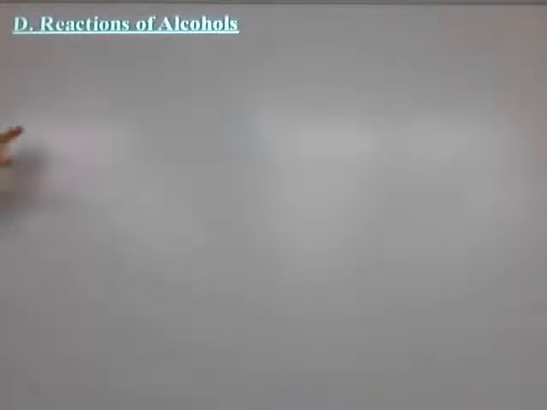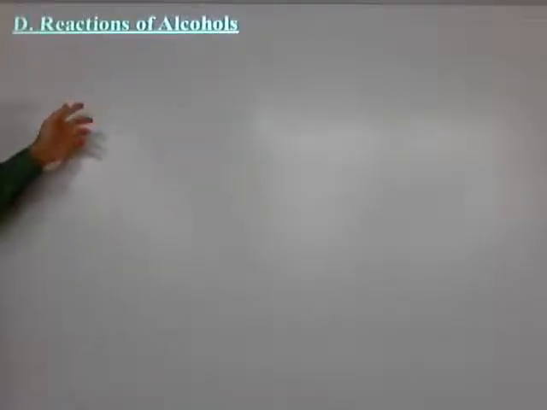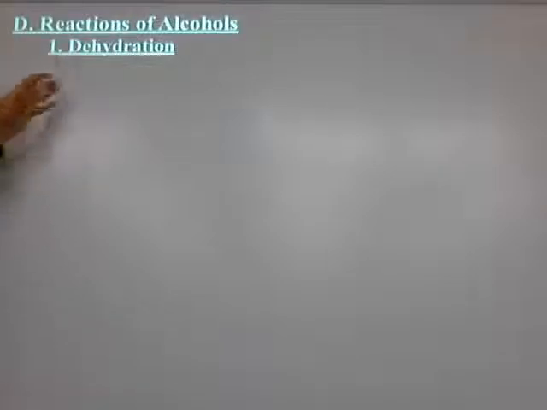All right, let's talk about the reactions of alcohols. I have a little demo that goes along with this. It's kind of neat. So remember, we talked about how to make alcohols. They're going to be on the right-hand side. The product's going to be an alcohol. Now we're going to do reactions of alcohols. They're going to be on the left-hand side. What can I do to it?